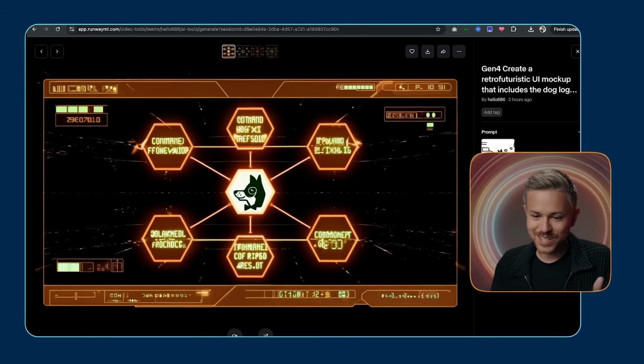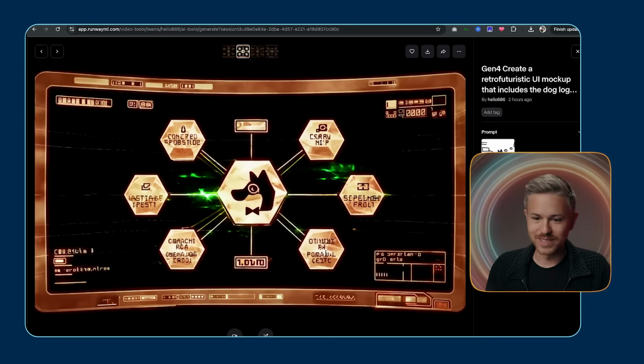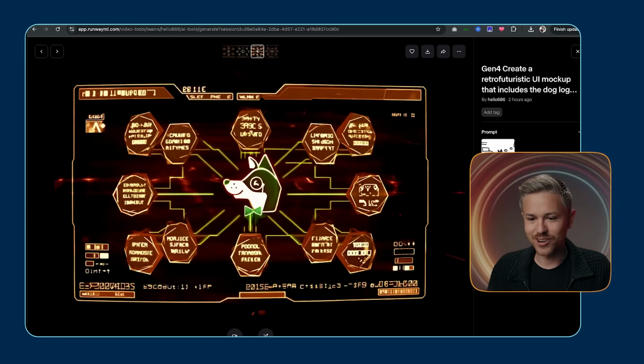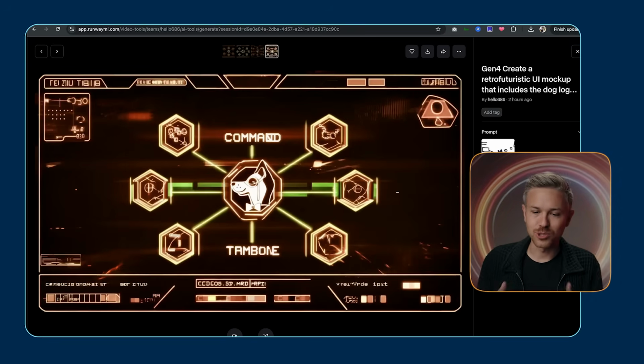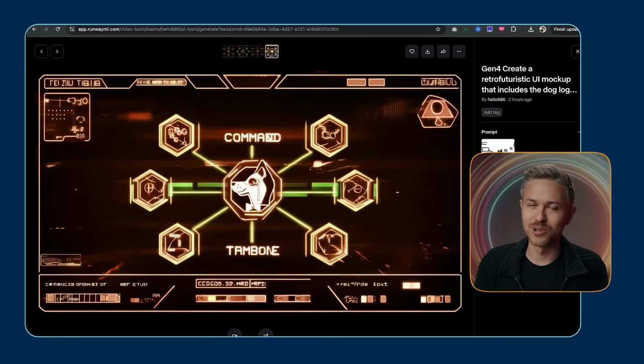And after a few minutes, it created this generation, which, yeah, it looks pretty cool. It looks like a 1970s computer UI. We have this shot here. I don't know if that one did as good. This shot is pretty darn good. And this one really falls into that retro futuristic vibe. It's a little more complex, but it almost feels like something that would be on a console in the original Star Wars trilogy. It's pretty wild to me how Runway also has the ability to intelligently understand where you want to put certain subjects into your frame.